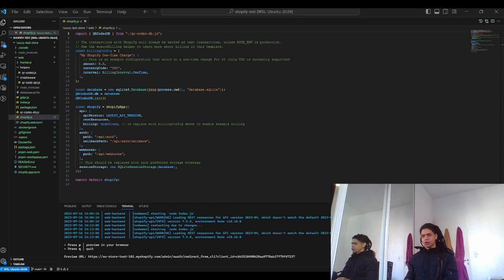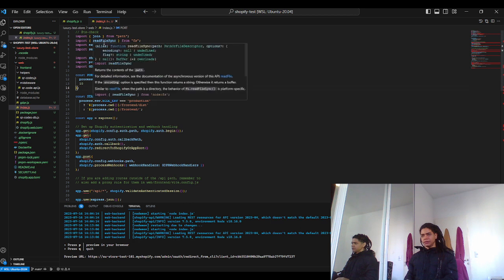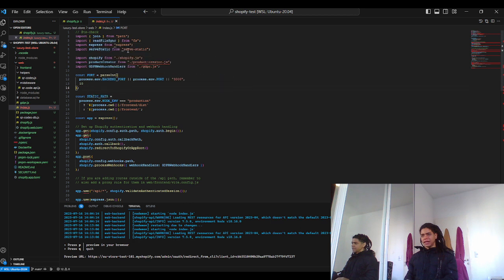Then open the web index, where our Express application lives.